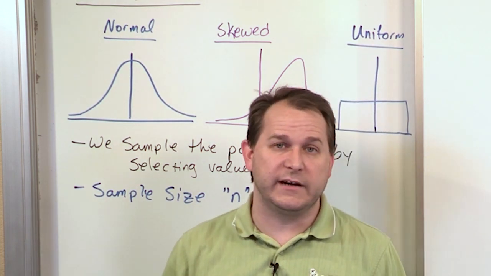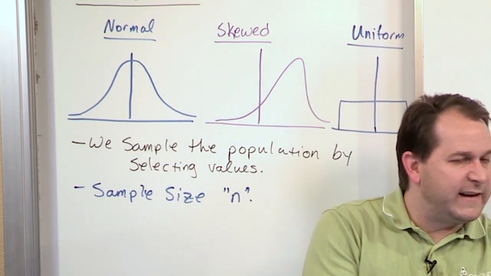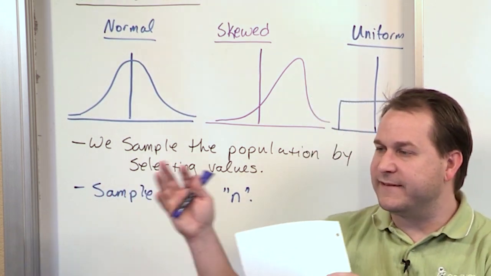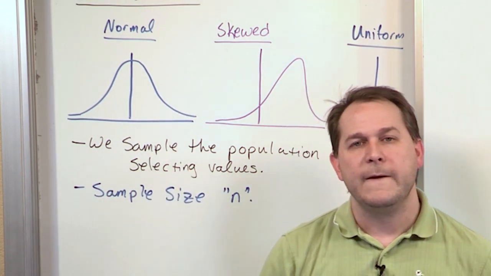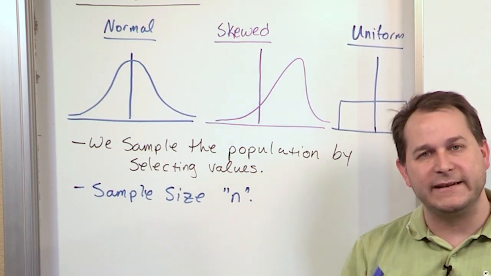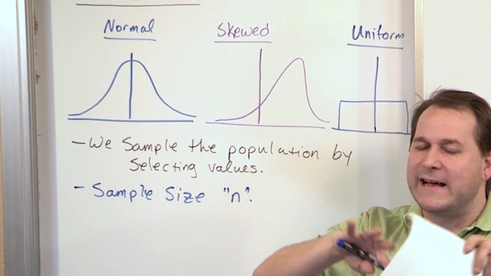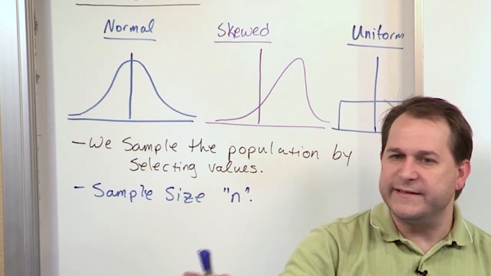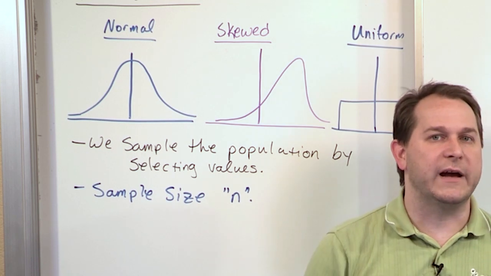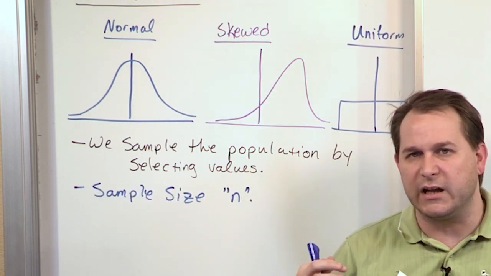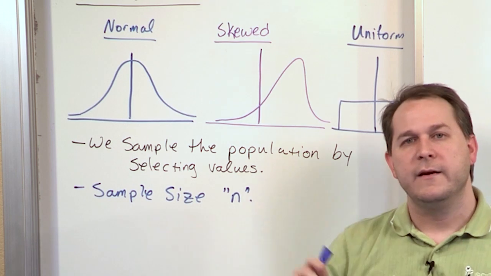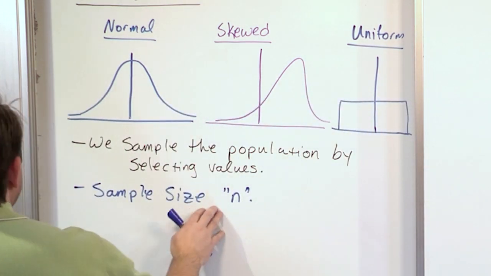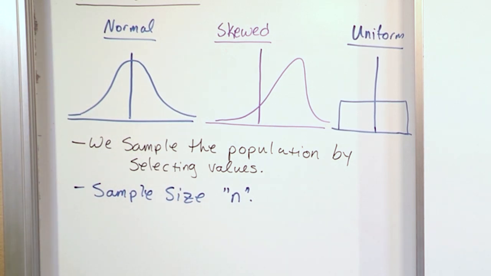Remember how we said if we're going to study IQs, I might look at 10 people over here, 10 people over here, 10 people over here, and I keep selecting cross-sections of 10 people. Well, the number 10 is my sample size. It's how many people I'm choosing to study every time I do it. Now, I'm going to do it several times, but that's not sample size. The sample size is how many data points I'm collecting in one unit to then analyze, and I may do that over and over again. So the sample size is how many data points I'm going to collect at any given time.